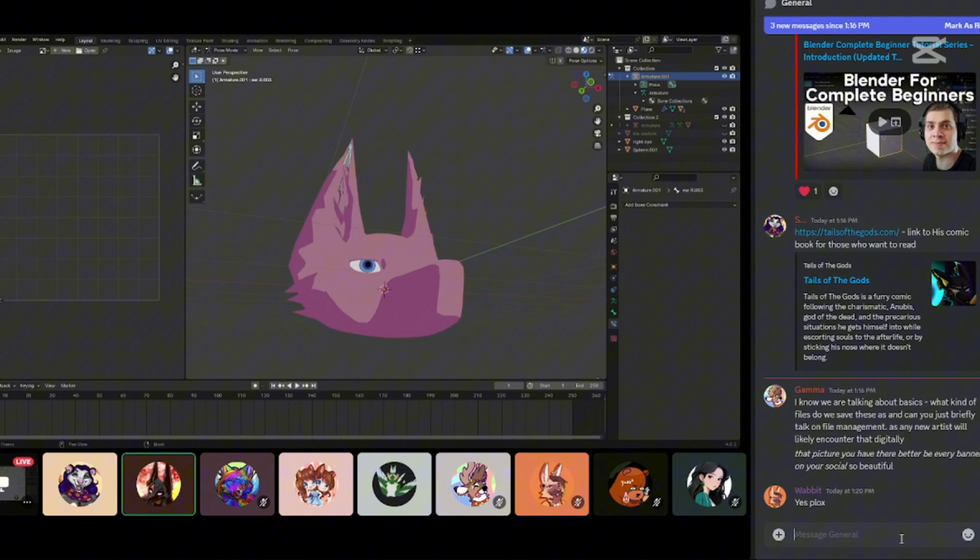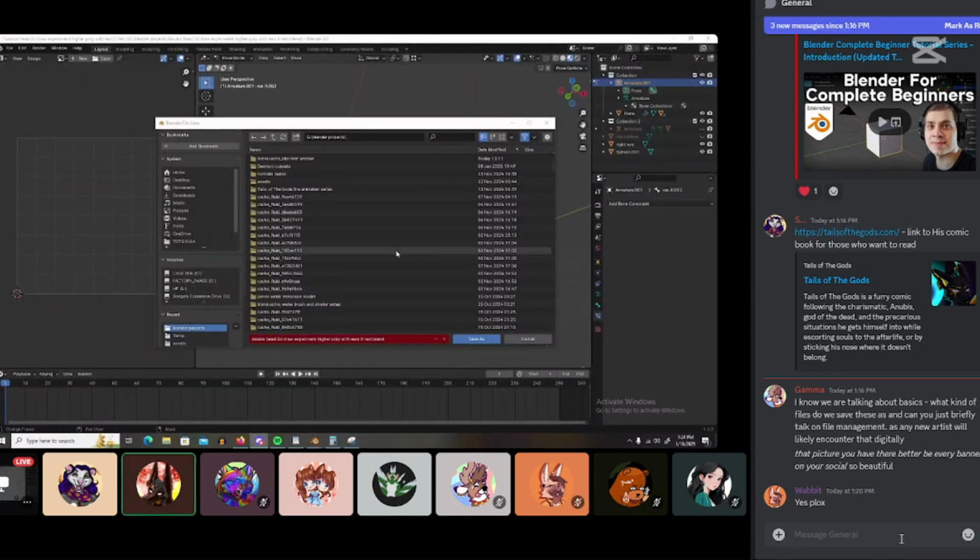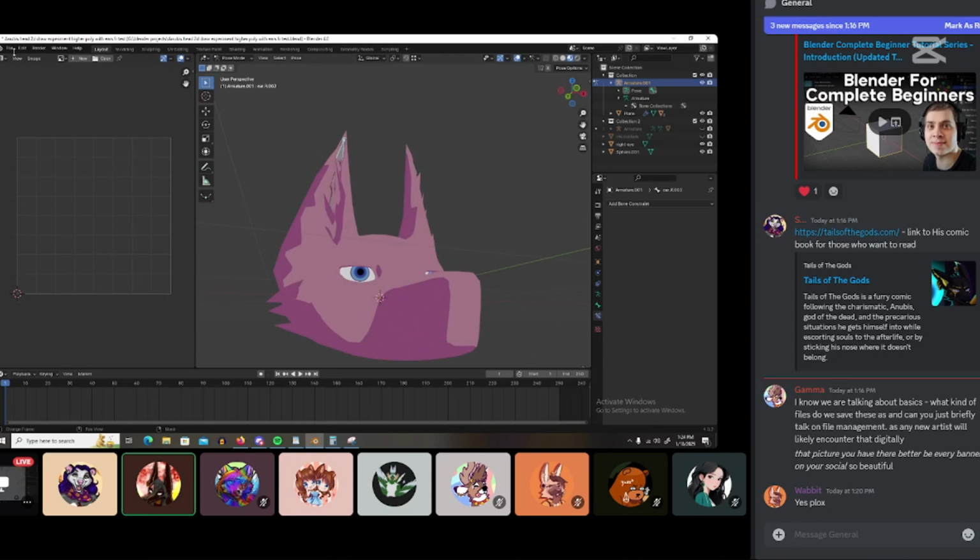We're going to swap this to screens, and I'm going to go to screen 1. Now you should be able to see it. Yep. So, in Blender projects, all you got to do is come down here and name your file in this box, and then click Save As. After that, you can save the project normally by going to File and Save, or your standard Control S on your keyboard.